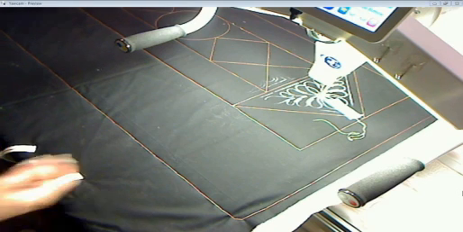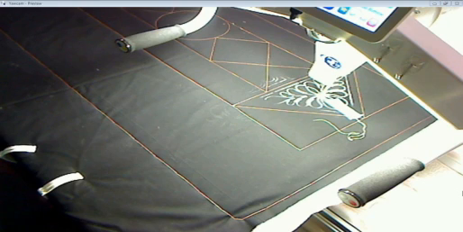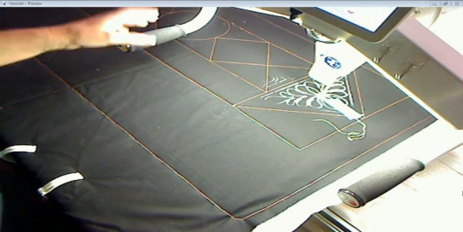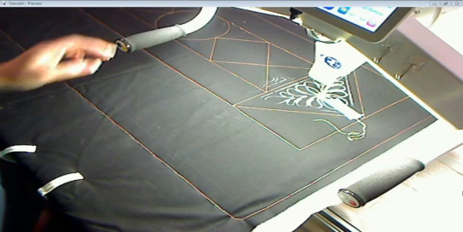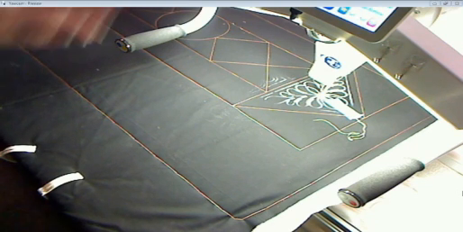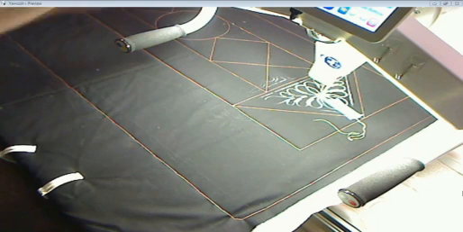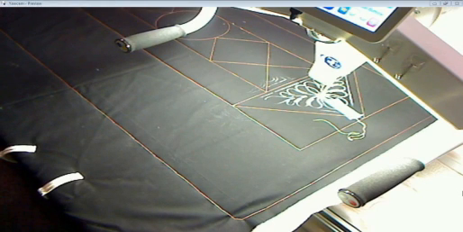I also want to make sure that my machine stitches are set to the correct length for what I'm doing, and so that becomes extremely important. So when I quilt something like this, I usually like 12 to 14. I like a small stitch length. Whatever stitch length you like, that's okay.